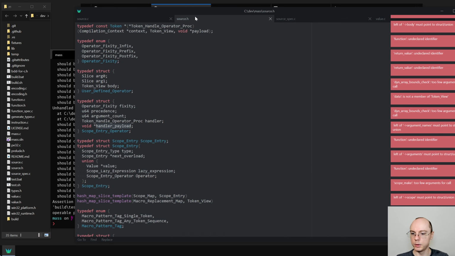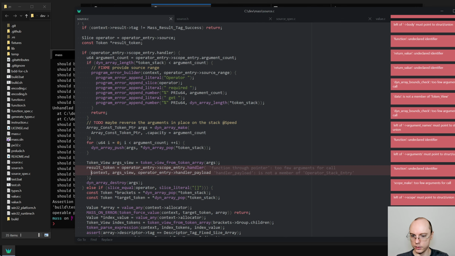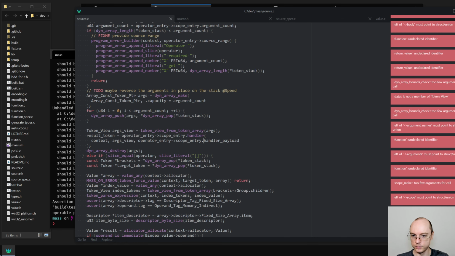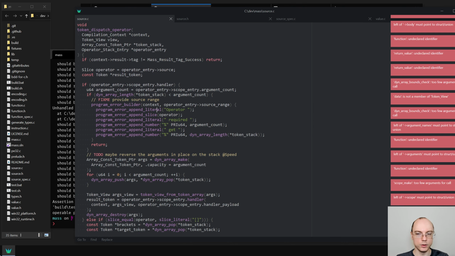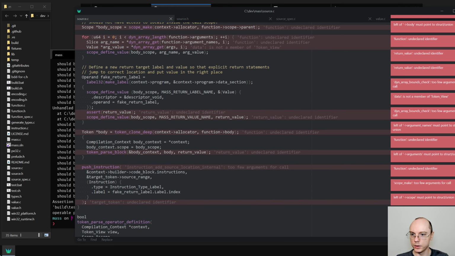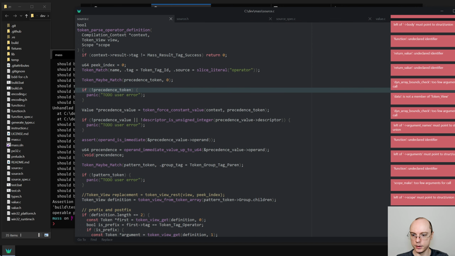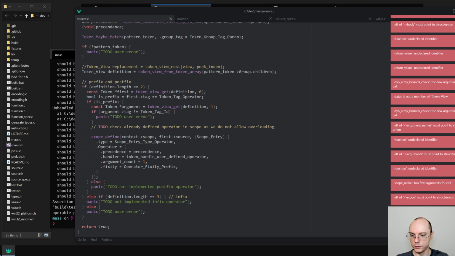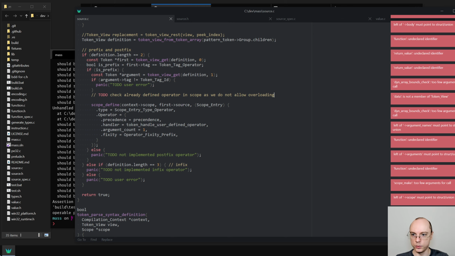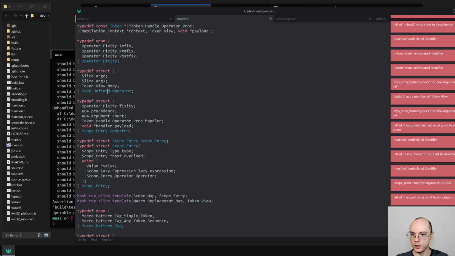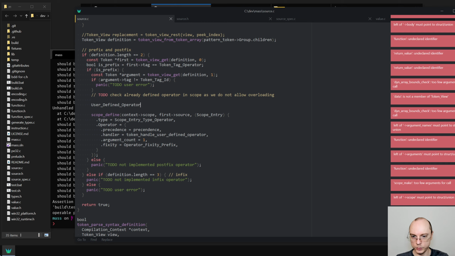Handler payload is not a member of operator stack entry. That's because it needs to be in the scope entry. Yeah. Okay, so now we are passing that thing by, but we still need to create it here. So this is that user defined operator.